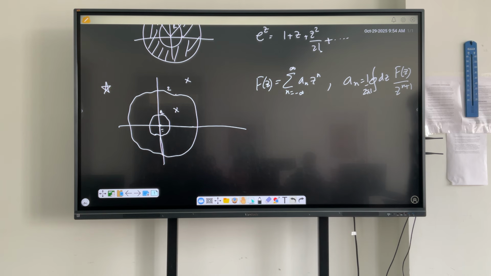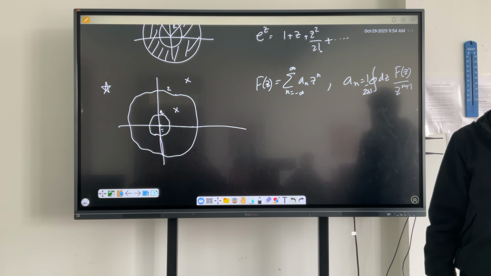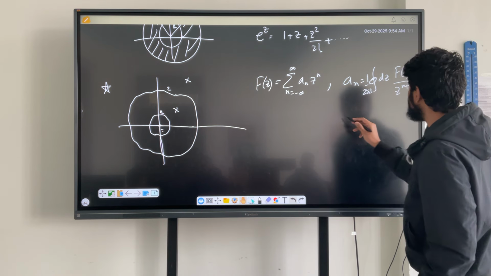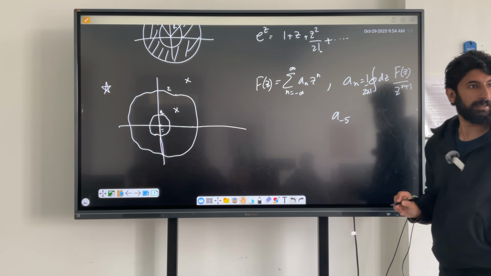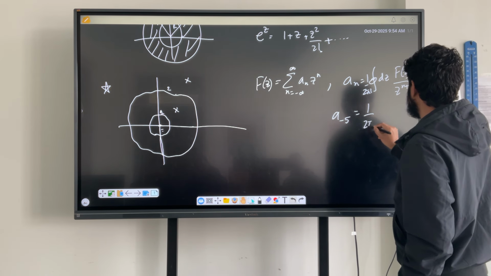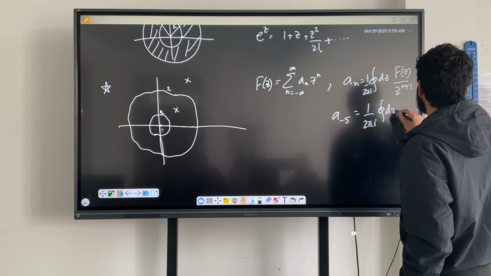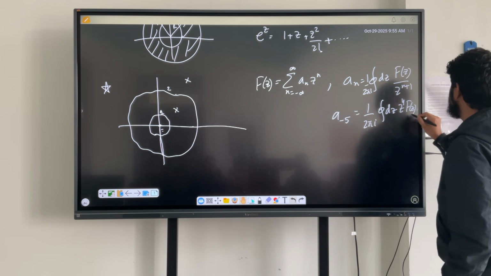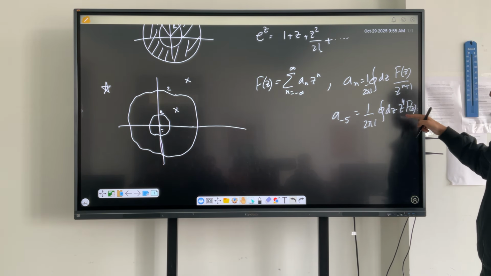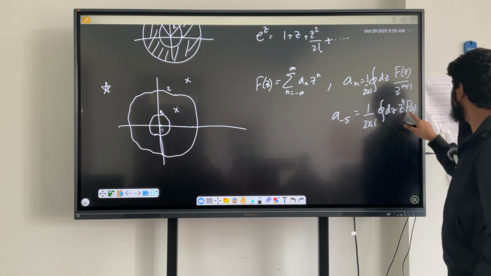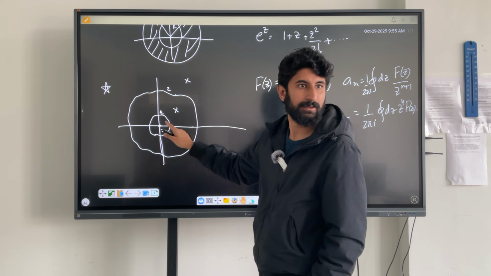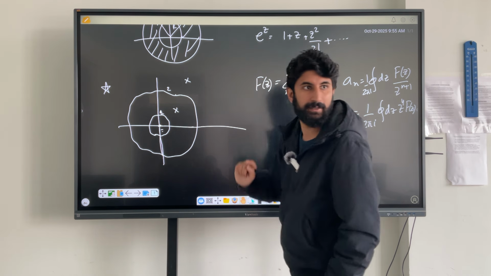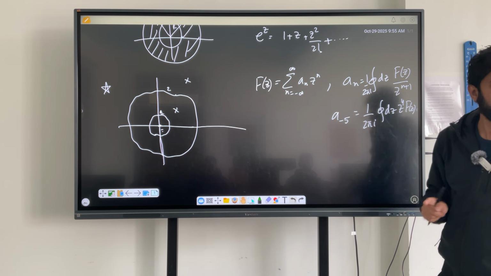Yeah, you are right. No, why? Yeah, the second one contains a non-analytic point. In fact, let's say if I compute a minus 5, so that is 1 divided by 2 pi i, dz, z to the power minus 5 plus 1 is minus 4, that is z to the power 4 f of z, right? Divided by z to the power minus 4, right? Okay, good. What is this on loop 1? Remember, f of z is analytic everywhere except this point and this point, these two crosses. 0, excellent, this is 0.